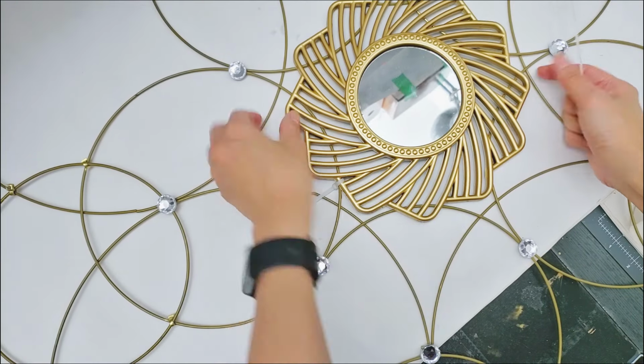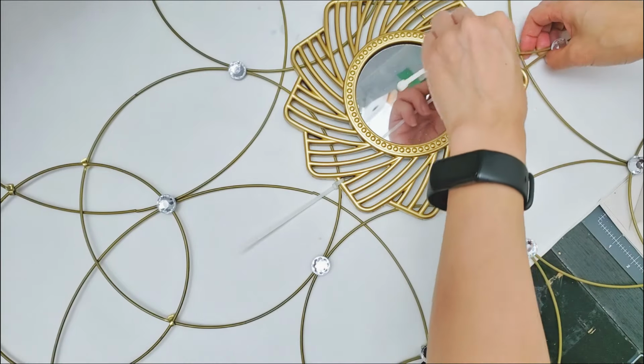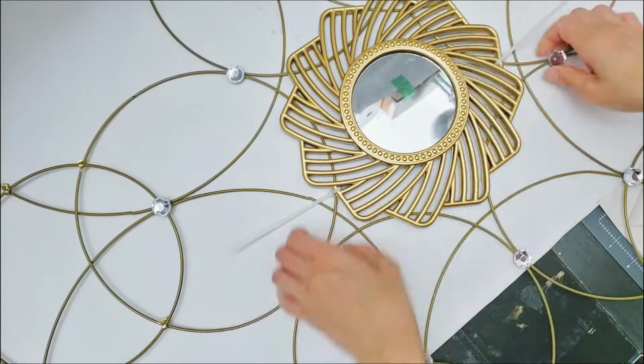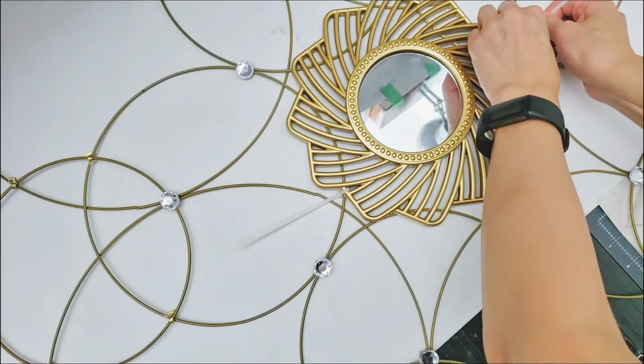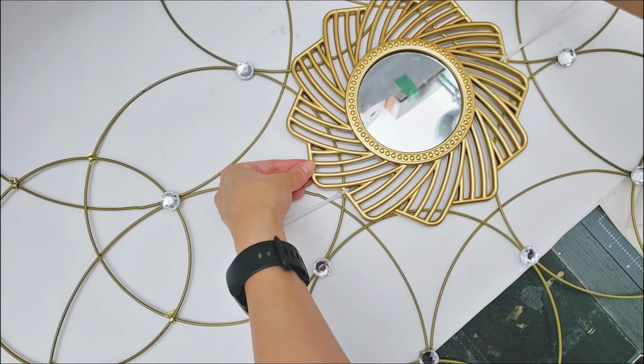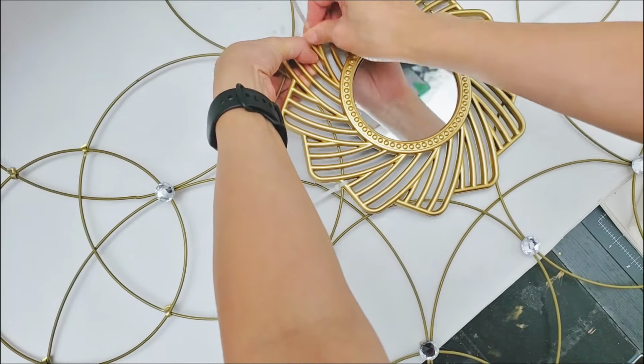And while we work on this, let me know down in the comments if you have ever crafted with these brass wreath rings before. And if so, did you make wreaths or did you repurpose them like how I'm doing to make other home decor? For me, I have crafted with a variety of wreath rings and wreath forms, but I rarely make wreaths with them, unless it's around Christmas season.